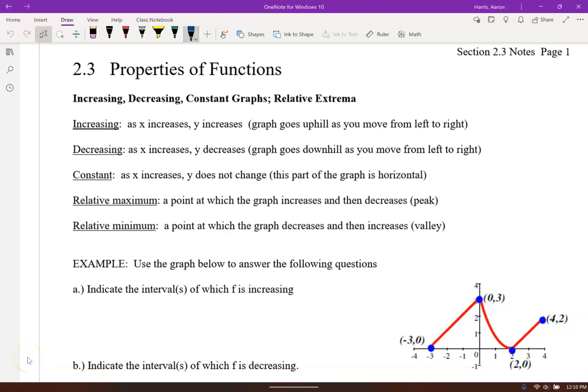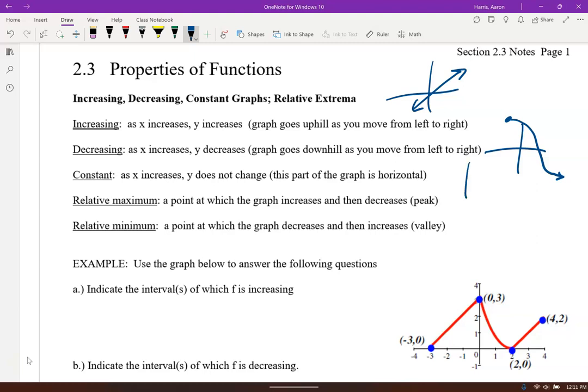All right, properties of functions. So if we have an increasing function, that means it's going like a line with a positive slope. It's increasing throughout its domain, right? So it's going up and to the right. If a function is decreasing, maybe I have a function like this, and this thing is decreasing on its domain.